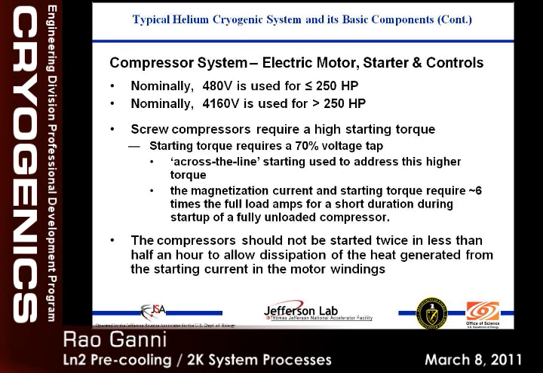If it is less than 250 horsepower, we normally go with 480 volts. If it is above, we go with 4160. And because these screw compressors require a lot of starting torque, we don't bother using reduced voltage starters. We just go across the line and start it because of the high starting torque required for these.